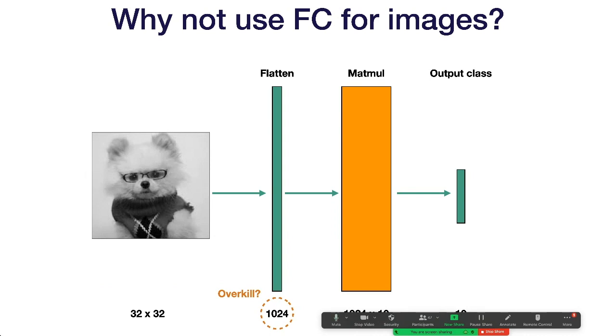Another issue is, I would ask the question of whether you really need this many weights at all. So if you think about what this matrix multiplication is doing, for each possible output class, you're learning a separate weight for each input pixel in the input image, right? And so you're saying each of those input pixels contributes, possibly equally as much, to the value of the classification, right? And so in many images, there's maybe a few regions of that image that are particularly important to telling what's inside the image. So maybe this is really overkill.